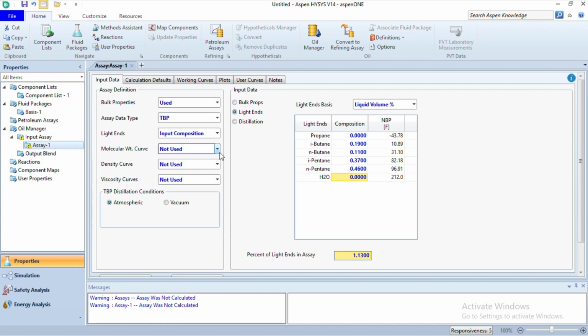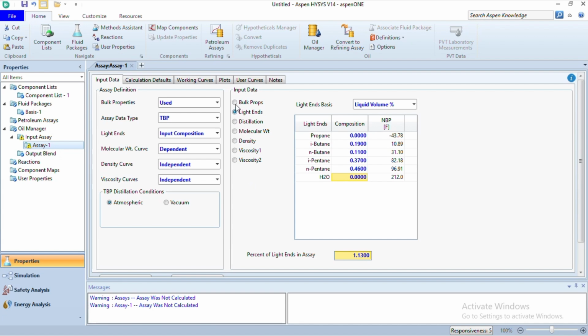Now from the molecular weight curve drop-down list, select Dependent. Now here you can see molecular weight. From the density curve and viscosity curve drop-down lists, select Independent as the curve type. So for both we are going to select Independent.